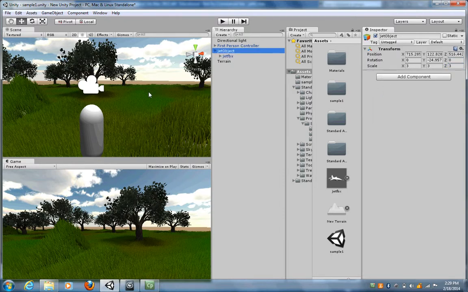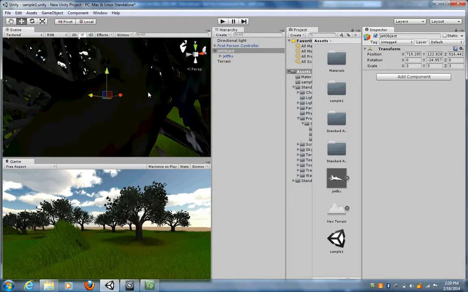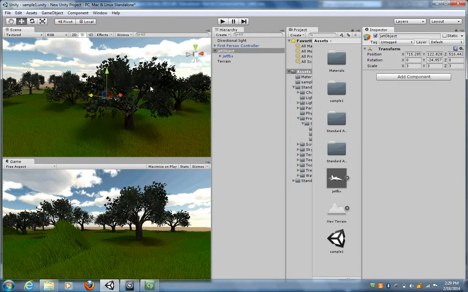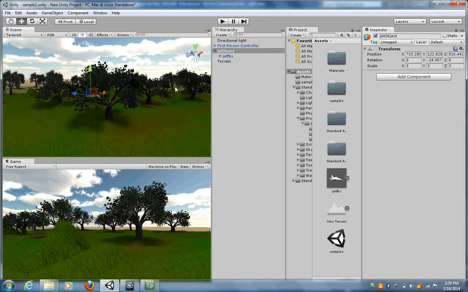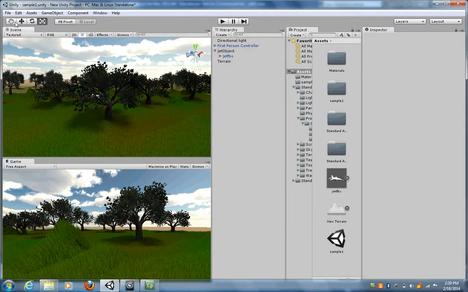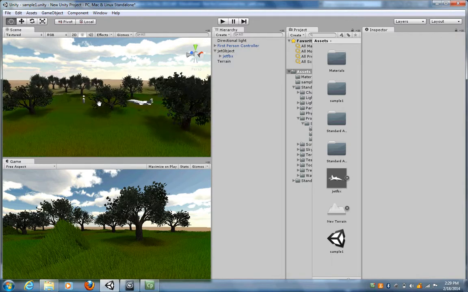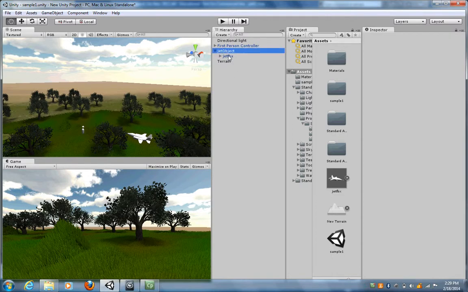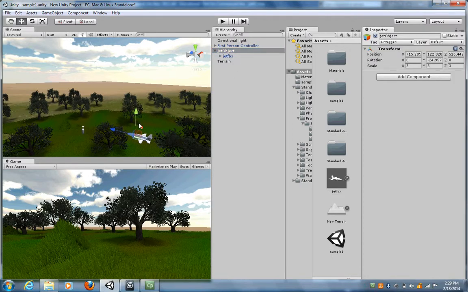I can actually go here and hit my F key. Oh, it moved it way back. So I can just scroll out here and orbit around. Oh, it's okay, I just placed it there. And again, I can choose my FBX, choose my move, and drag it over here like this.